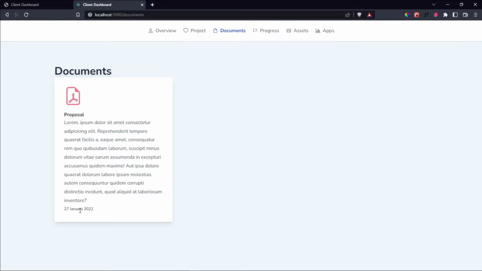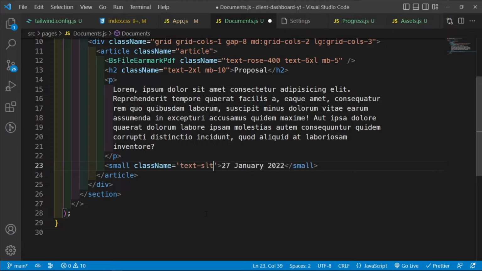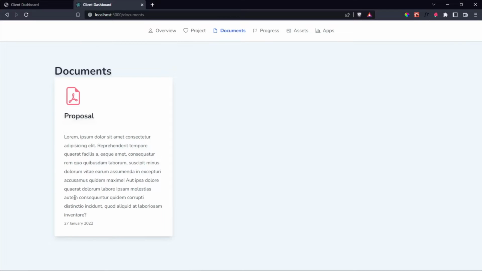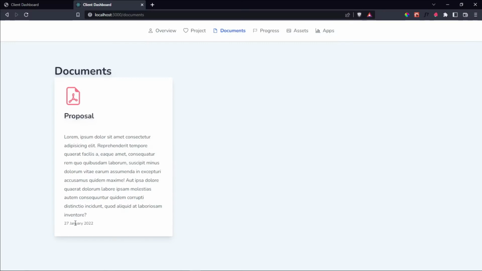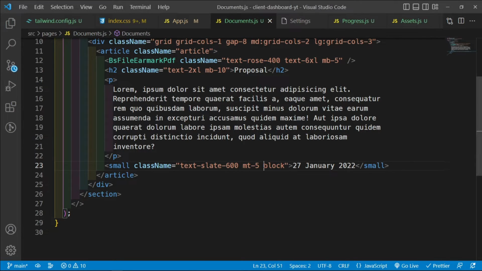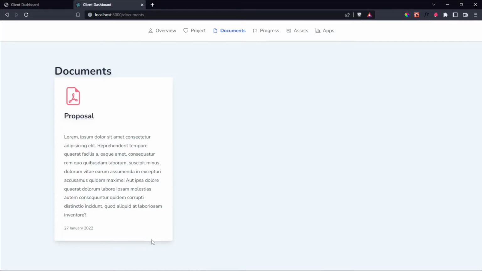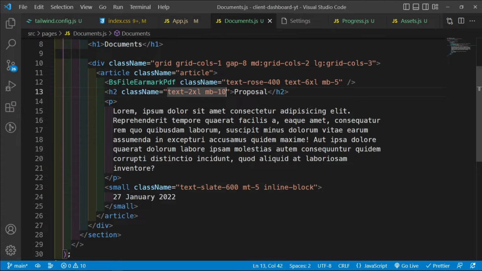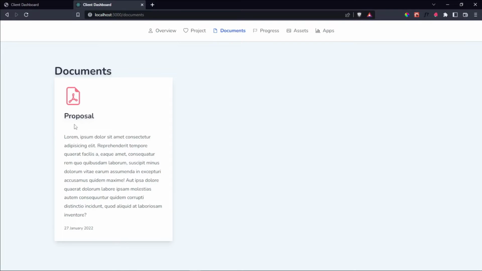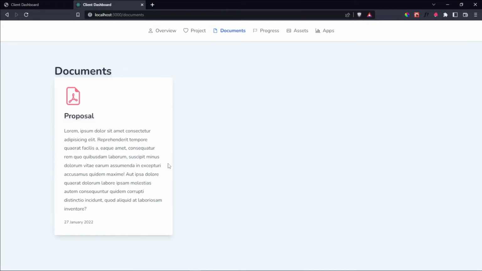And then this small tag, we're going to give this a class name. Let me see how it looks, by the way. It's already small, but I just want to change the text color. So text-slate-600. And then let me say margin top of 5 to push away from the paragraph as well. Oh, it doesn't work because this needs to be a block element, so that the margin actually works. And now let me not say block, let me say inline-block. Okay, so nothing changes here, but let me reduce this margin. It's a bit too big. So the margin bottom here, I'm just going to say margin bottom of 5, pushed away just a bit from this. Okay, so we can work with that.